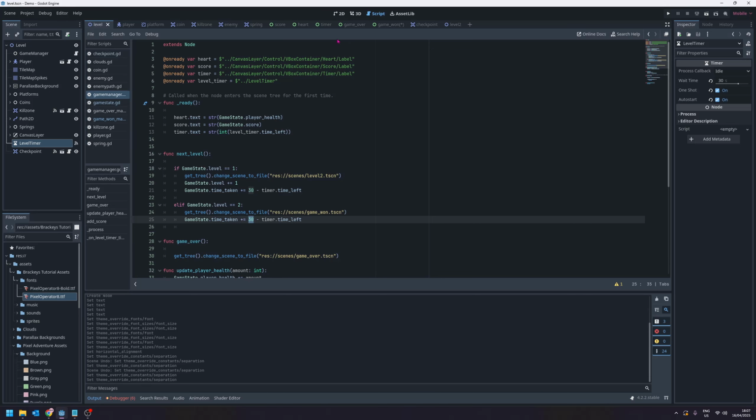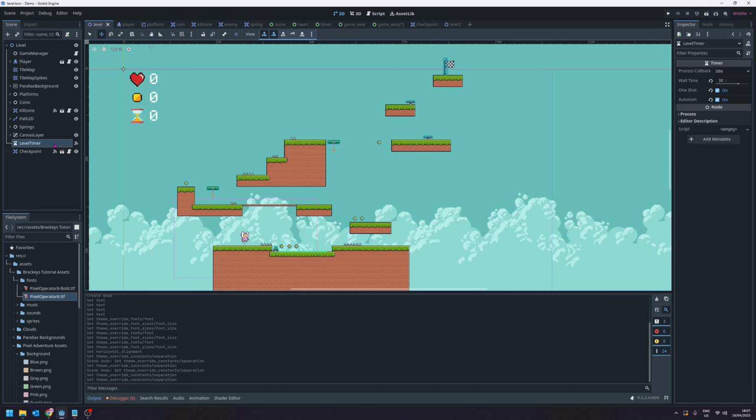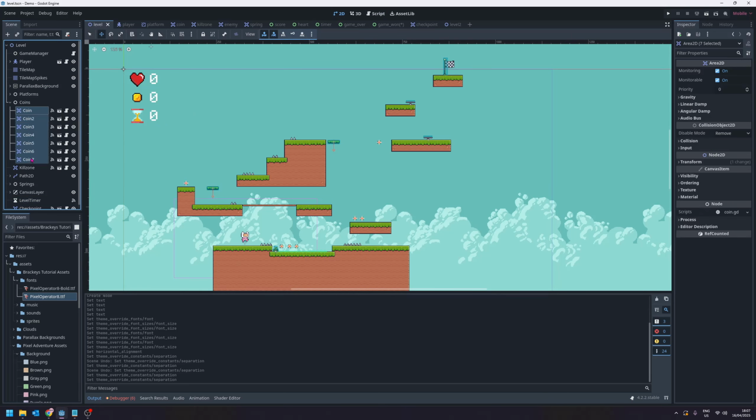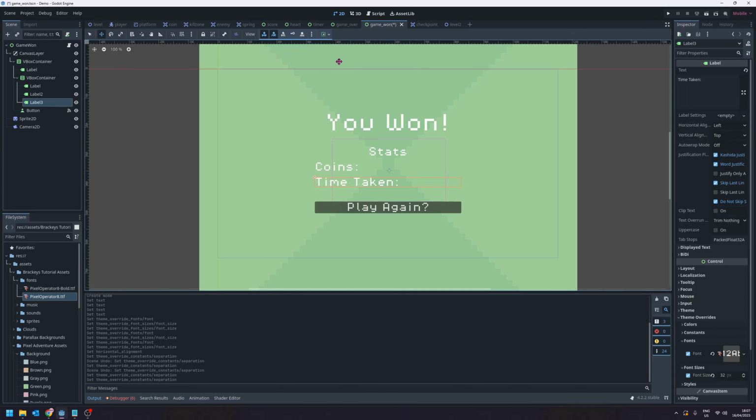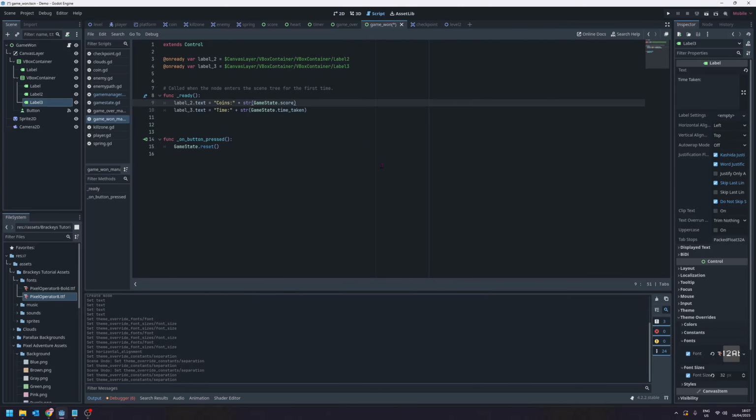And another thing we can do to make this better is if we go and have a look at our level and see how many coins we've added. So we have added, in this case, 7 coins. In level 2, I also added 7 coins. So 7 add 7 is 14. So if I go to my game 1 and go into the script, then when I display my coin count at the end here, I'm also going to add "/ 14". So I'm letting the player know that they collected however many coins it was out of a total of 14. Now let's test if this works.